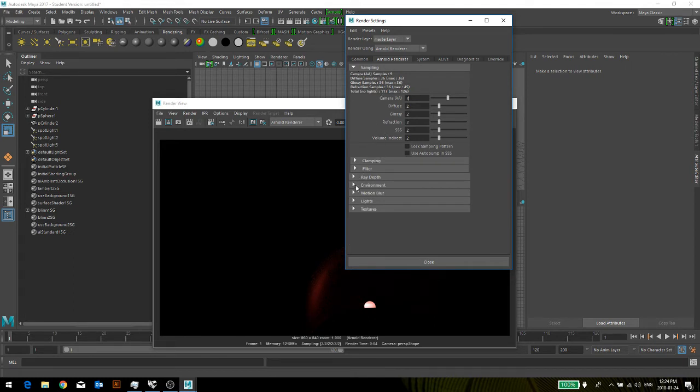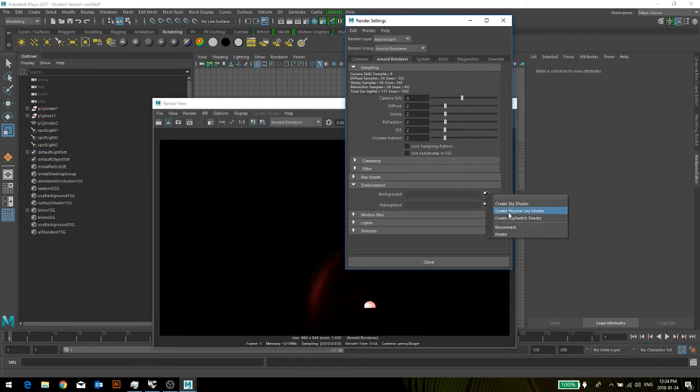The most interesting areas are in the lower ones here, like the ray depth as well as environmental settings. This probably won't be useful for Sunday, but for the future, you can click onto certain settings and create a physical sky shader, which will create a nice background that you can toggle with. Again, it's not really necessary, but you could use it to create AI fog or atmospheric effects in the back of your renders.